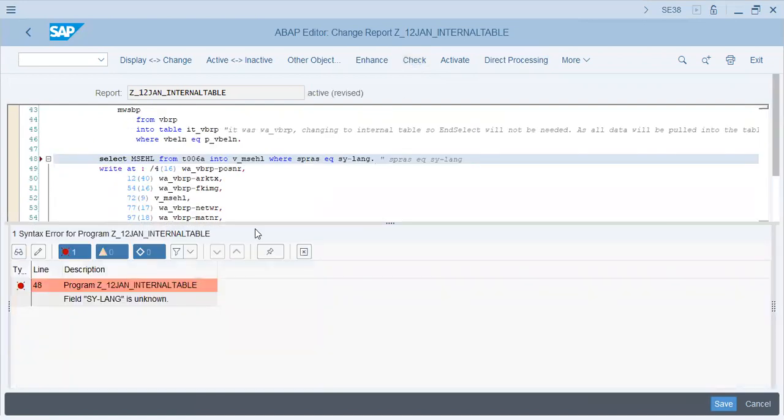System language is not known. Hmm. Okay.